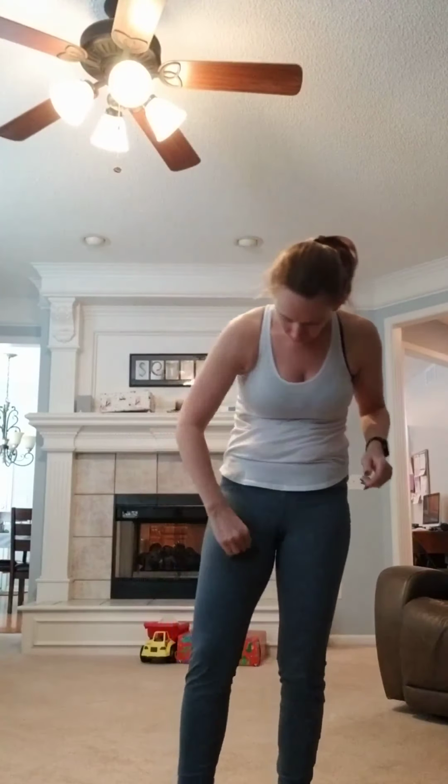Next. That was five. Power knees, my favorite. Actually, they're all my favorite. So you're gonna do 30 seconds on each side. Power knees look like this. You're gonna kind of stand at an angle. You're gonna bring one knee up, like so. 30 seconds on one side, and then you change. 30 seconds on the other. The knee that is grounded needs to be bent. Notice I'm slightly angled and slightly leaning forward. If you want to add in a hop to it, go for it. It's your workout, not mine.